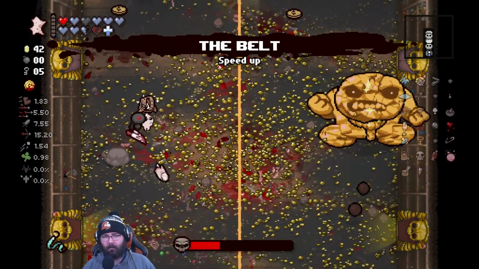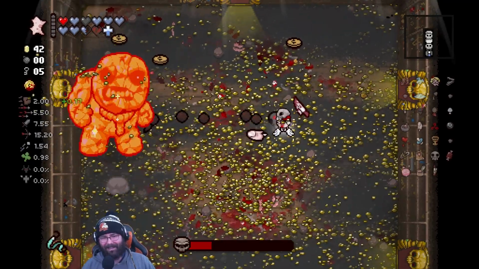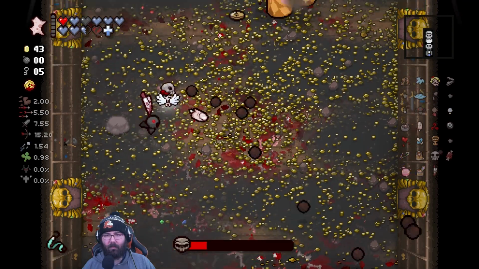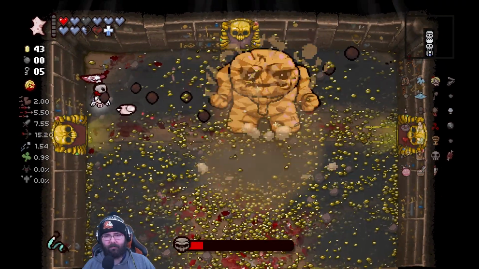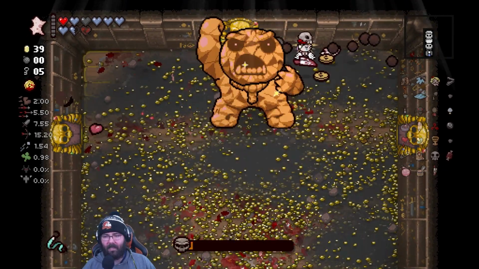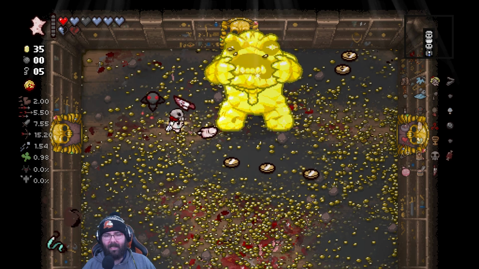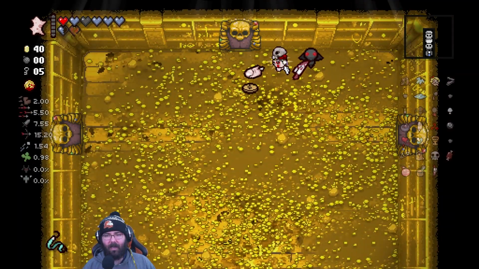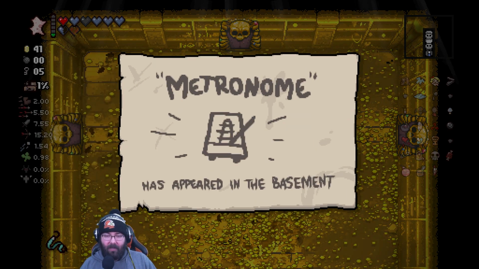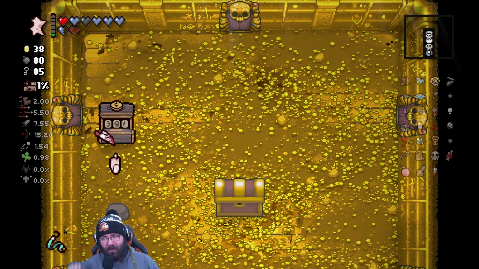Hey, look, the belt. I used Magic Skin. I was bored. Give me coins. Okay, never mind. All right. I'm just going to use the Sack Dagger on you now. Is that okay? How are you not dead? Jesus Christ. Okay. We got 41 cents to put. We got Cracked Baby and the Metronome. Not a big fan of the Metronome, but we are done with Eden.